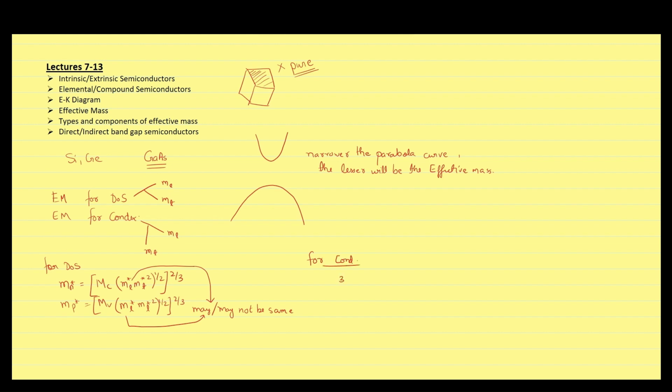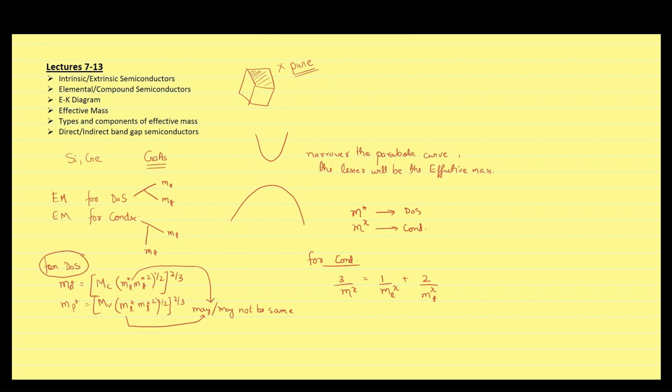Effective mass for conductance calculation, we have the formula. The asterisk sign is used for density of states, whereas the kappa sign is used for conductance calculation effective mass. Whatever you have studied till now, like effective density of states and formulas for different energy bands, you have used only the effective mass for density of states. You still have not studied any formula in which the effective mass for conductance calculations has to be used.